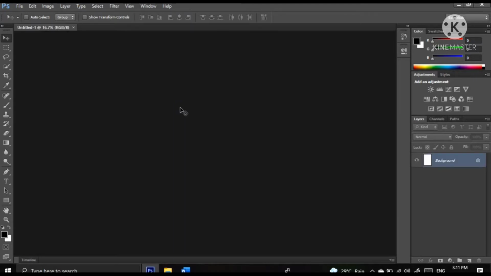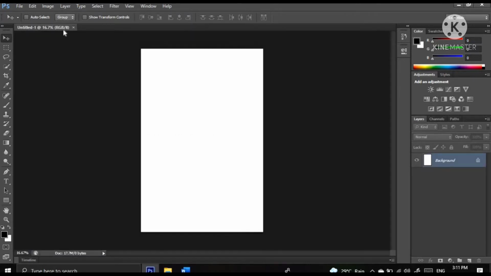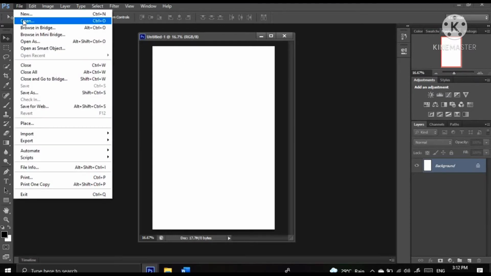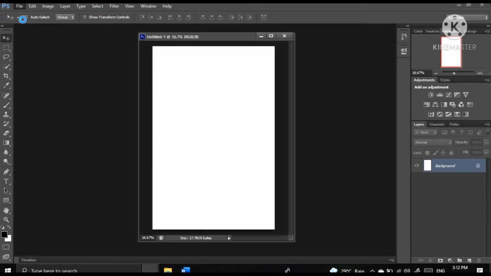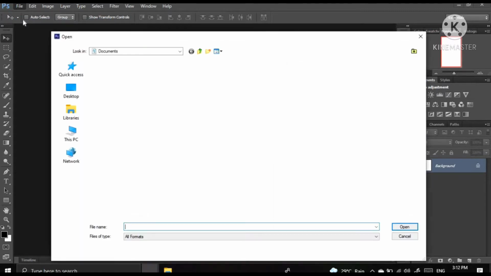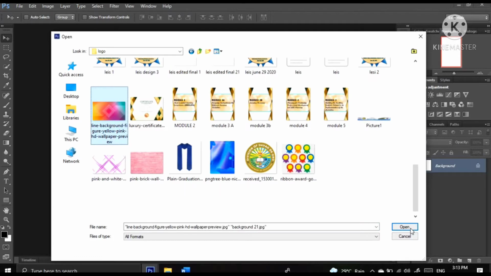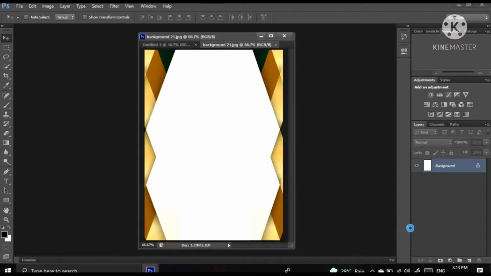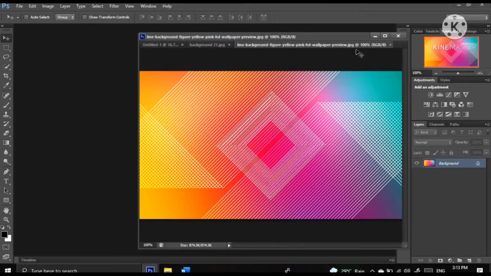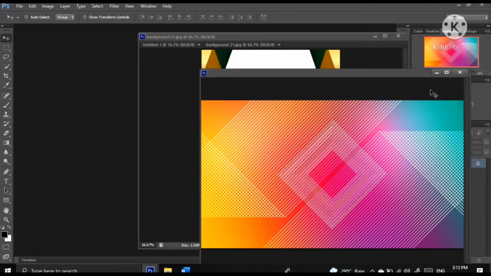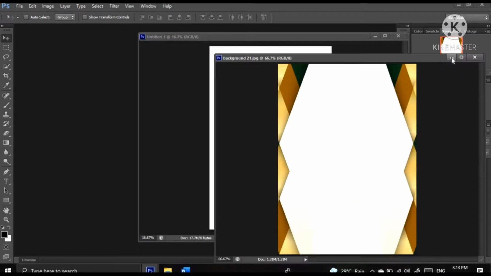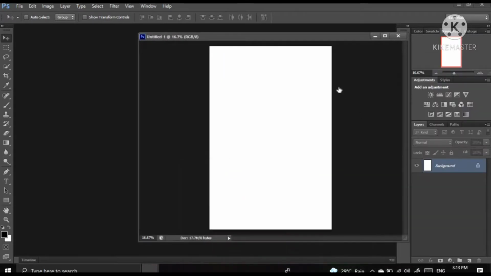And then if we have the layer already, then we need to have an image or photos para gawin natin siyang background. So file, open, kuha lang tayo ng picture doon sa ating photo gallery. Hintayin lang natin ng konti. Ayan na. Then using the magic eraser tool, erase yung portion na hindi kailangan. Okay. Minimize muna natin. Okay. So that is it.